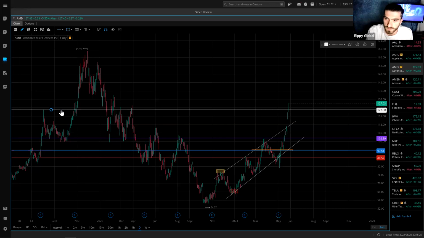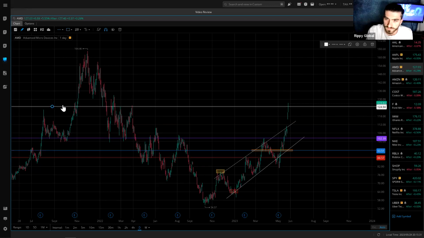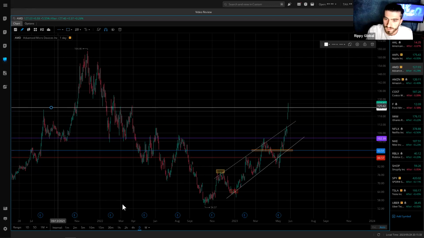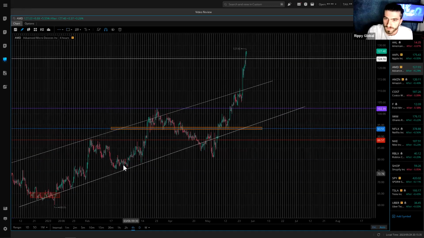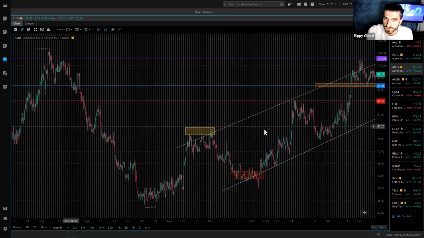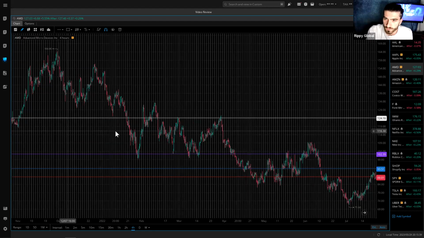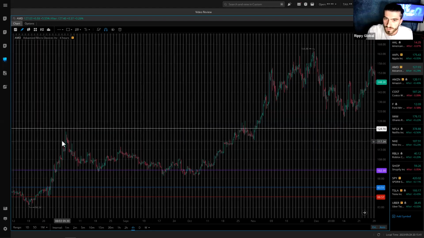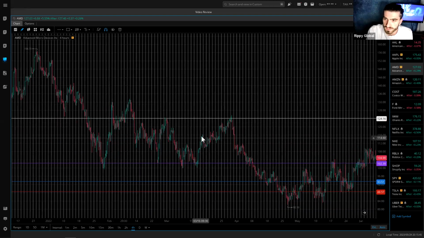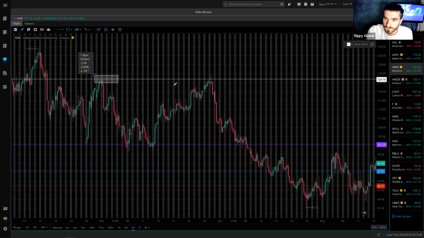So when putting a line there, it's not dead on, it's just an idea of this zone is going to be heavy. So I'm going to switch to the 4 hour and come back to those areas and look at them so I can see pre-market and after hours. We're looking at this level here, and then also the double top that happened right here. This zone is going to take place in the current since the price action is now at that level. When looking at it, it's roughly around 124 to 125 a share.